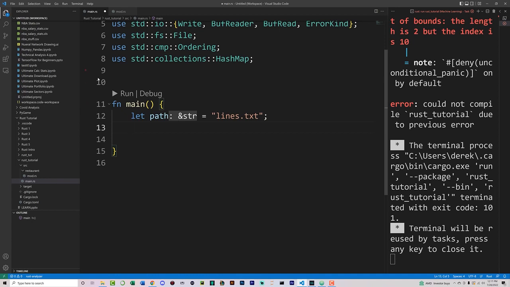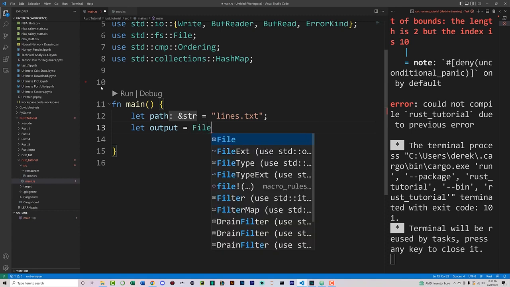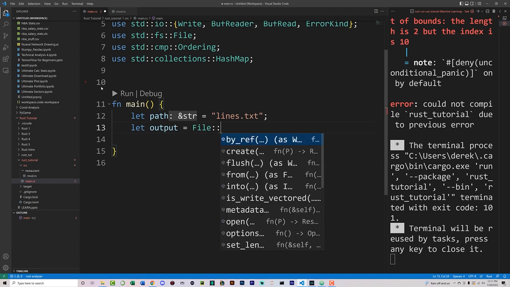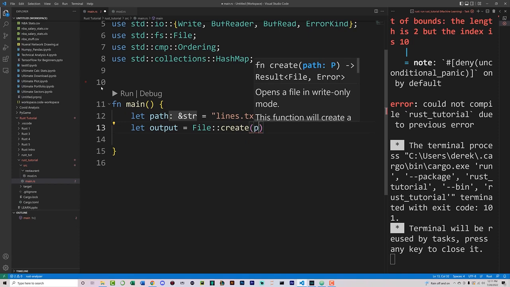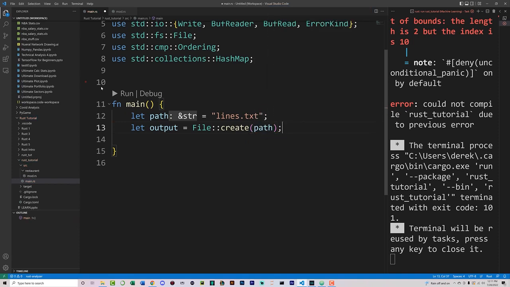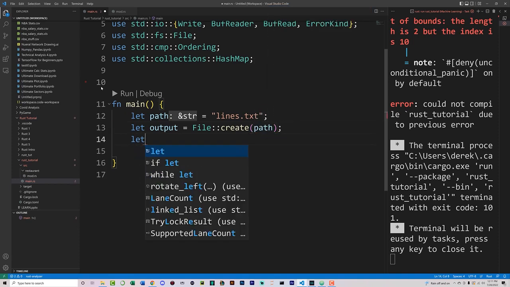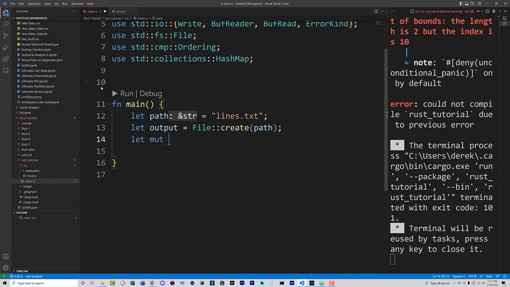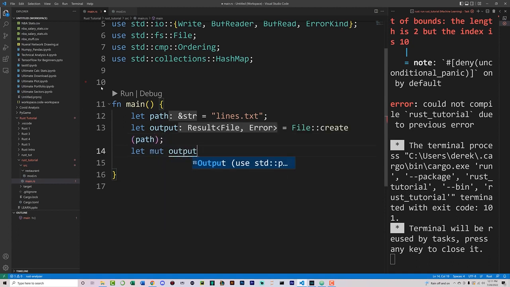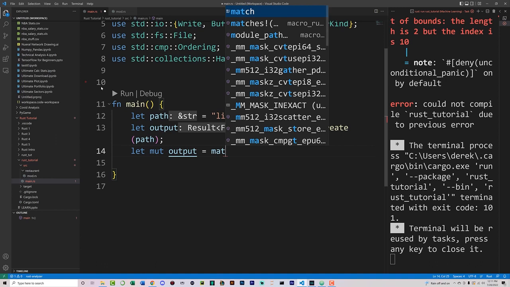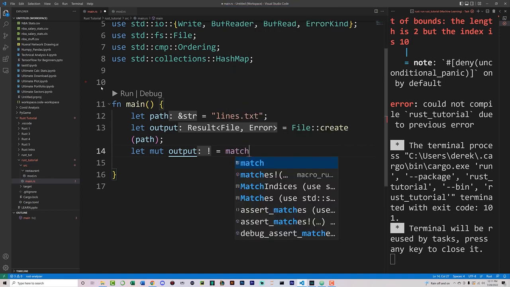And basically what happens, well, let's just go and create a file and handle the errors along the way. So we're going to say let output equal, and we'll call File::create. So this is going to create our file, and there is the name that we have. Then we're going to say let mut output equal to, and here is a situation in which we're handling potential errors.